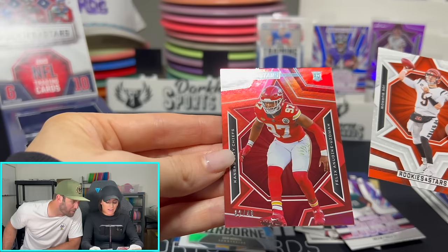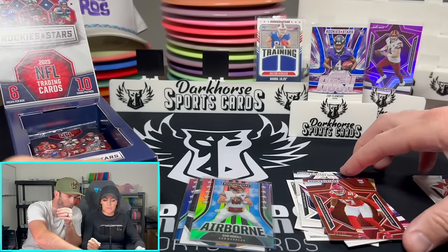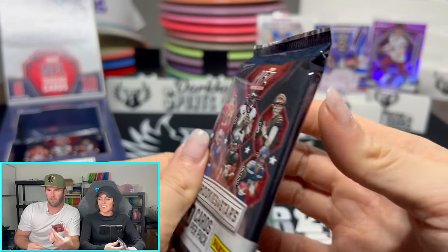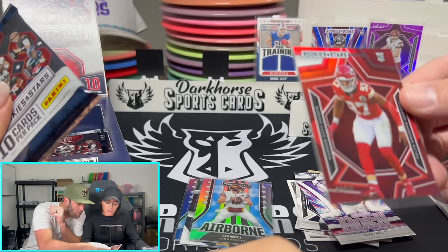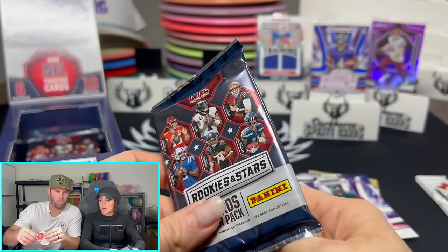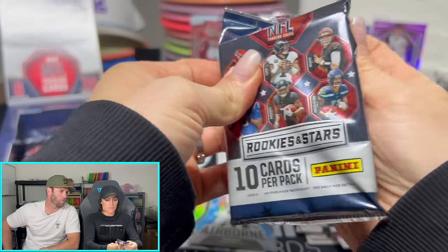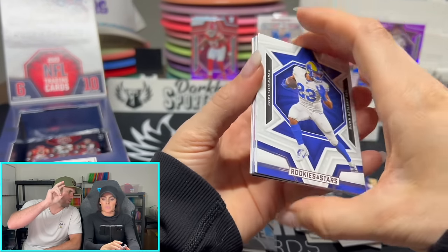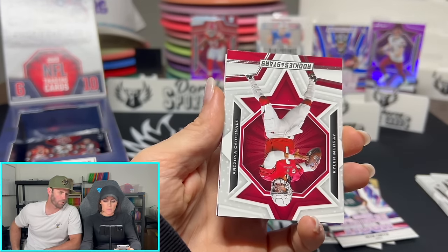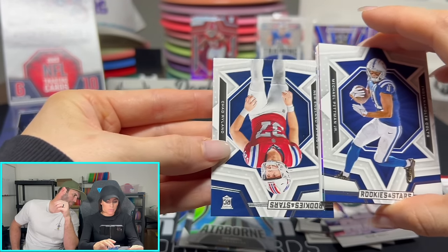Out of 40 — Chiefs Felix rookie! Chiefs fans out there — that's number two out of 40. Red and blue out of 40. True Blue's out of 49 — I'm not sure what happened, but any Chiefs fans, this will also be up on our eBay. All right, we are still looking for two autos and three more numbered cards — we have three so far. Arizona — Kyler Murray. You feeling it? I got the rhythm! She's got the rhythm, folks.